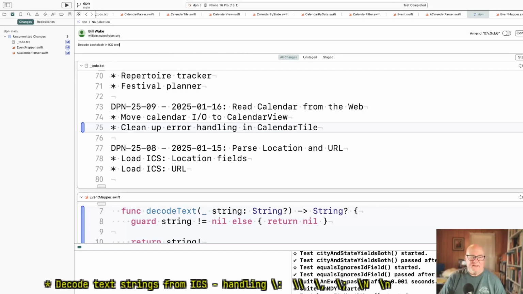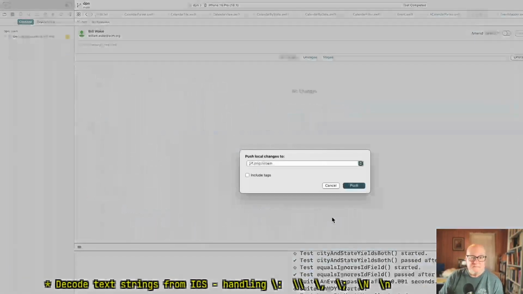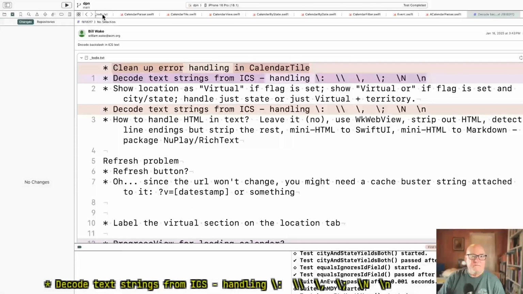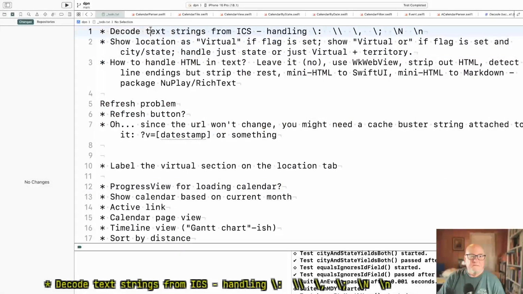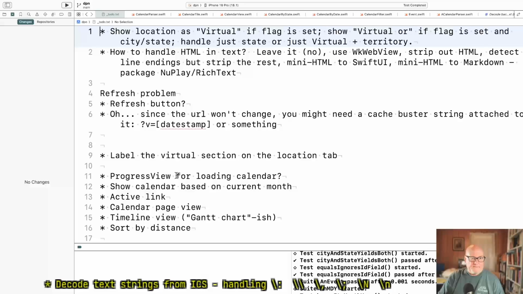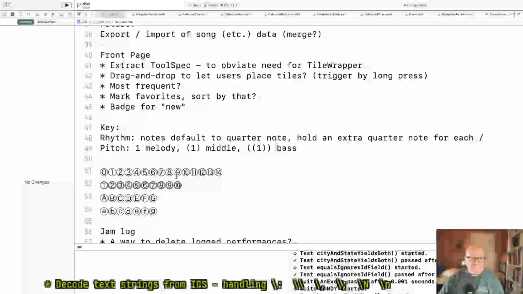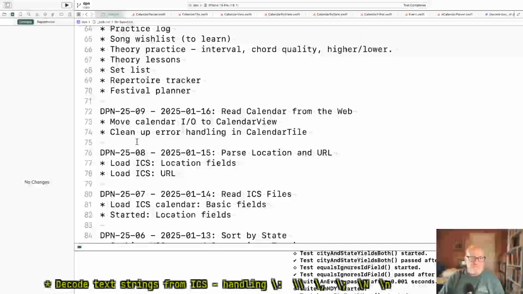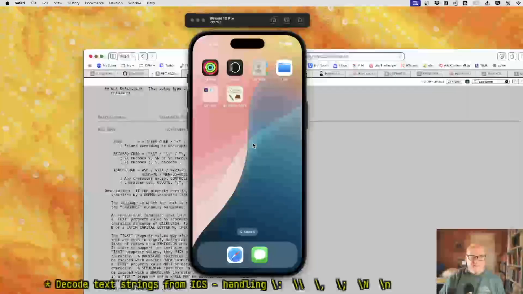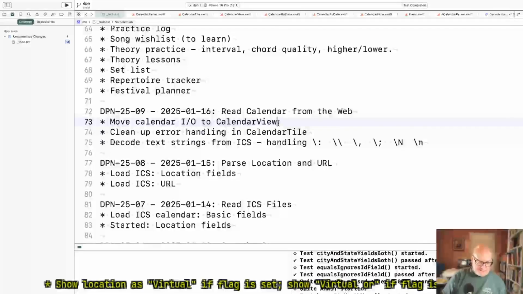ICS text. Okay, we'll run this. Everything should be looking a lot better.